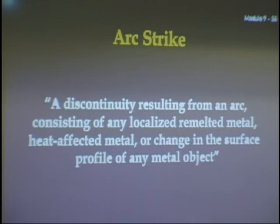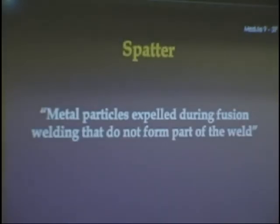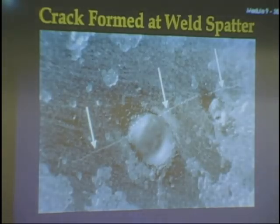Arc strikes. Arc strikes can cause cracks. This is a picture. This is a blow up of an arc strike. Look at these cracks. Try not to get arc strikes on your material. Spatter. Everybody knows what spatter is. Here's a picture of spatter that caused a crack. Spatter can be bad.